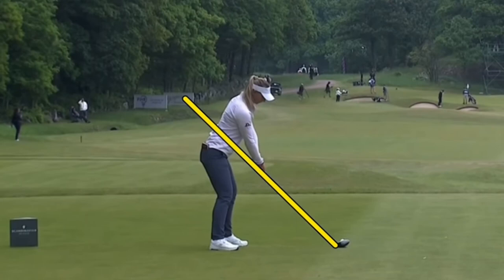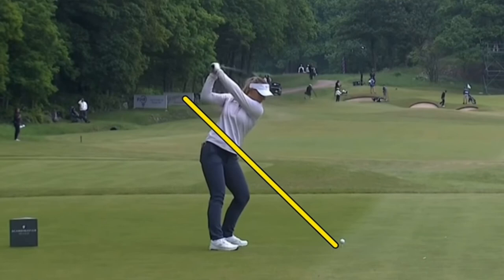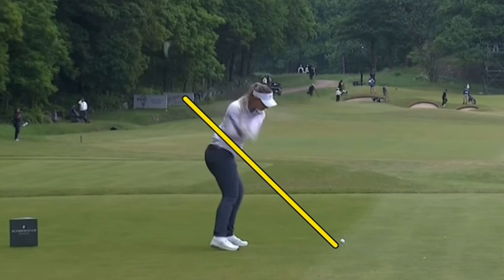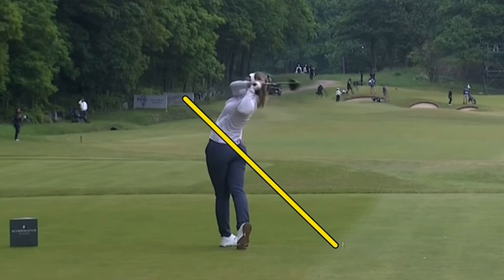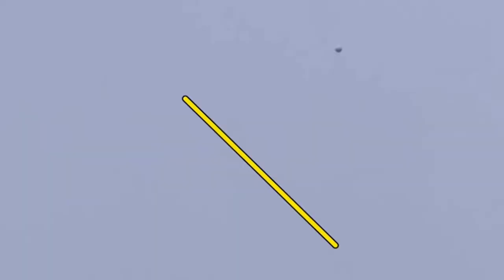Last swing — the driver. Little open shoulders, closed feet. It goes up the plane beautifully on the backswing and definitely gets longer with the driver, starting to tip over — some of these swings are really long at the top. When she does that and then slides, it gets steeper and out of position. This one is shallowing pretty well — I like the forearm trying to get along that plane line. That look is usually a player sliding forward with the hips, everything else trying to match up and time out. Some days you can time it up, sometimes you can't, but as long as she hits it, she's going to have so many short irons to the greens that most of the time it's not going to matter.